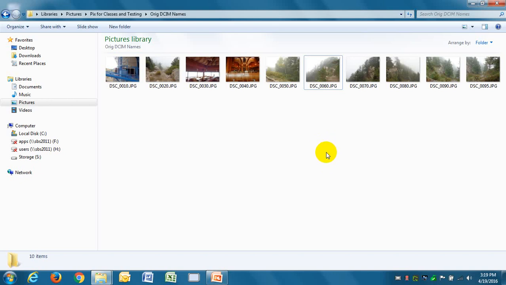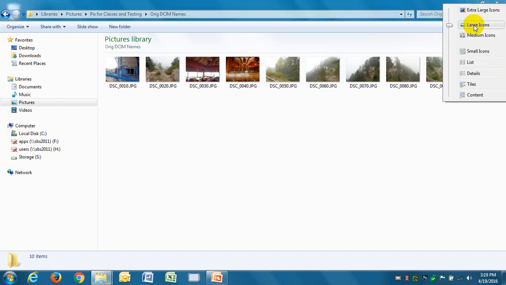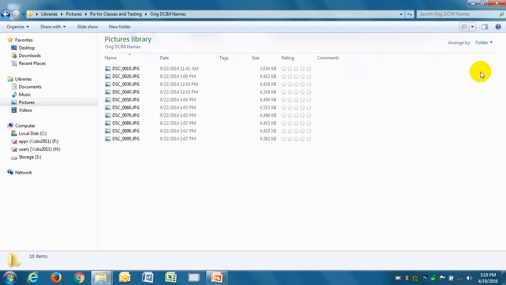Now on Windows 10 and Windows 8, there's actually some tabs up here. One of them says View. Clever, aren't they? And you can pick the different views that I'm going to show you. Right now, these are called icons, thumbnails. They are large. If I went to this thing right here, see this little thingy over here? Kind of looks like a window pane. If I select that and I said Details, now I can see the guts. This is the good stuff for me. Okay? The other one's nice, it's cool, but this is the best stuff for a guy like me.